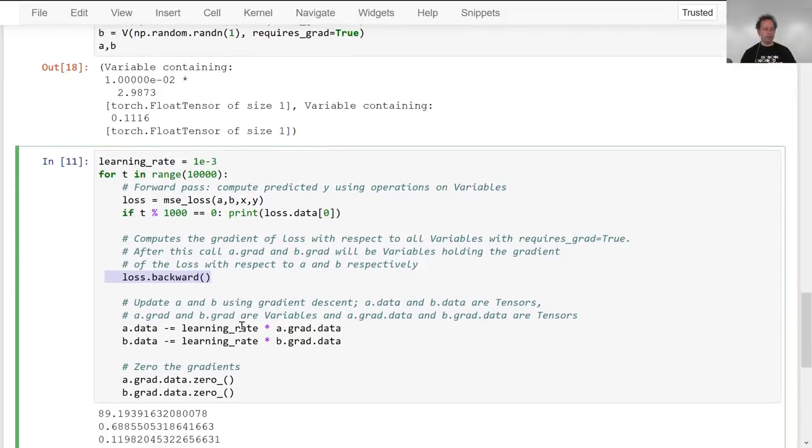That's where you set A's gradients to 0 and B's gradients to 0. This is wrapped up inside the optim.sgd class. So when we say optim.sgd and .step, it's doing these updates for us, and when we say zero gradients, it's doing this for us.